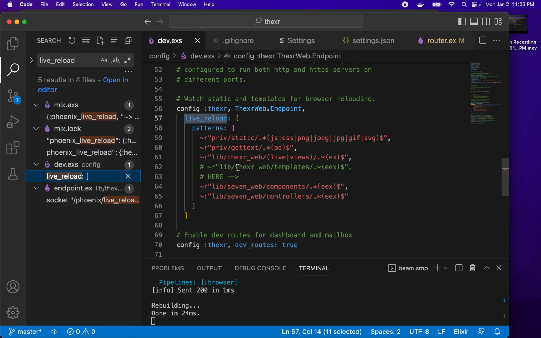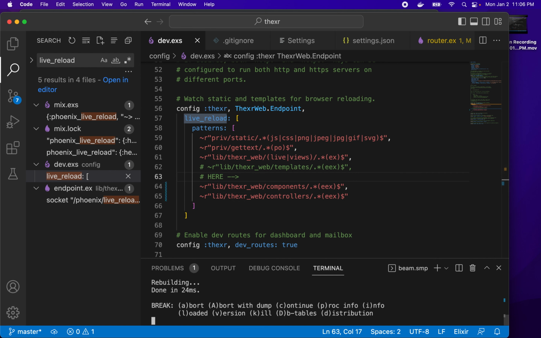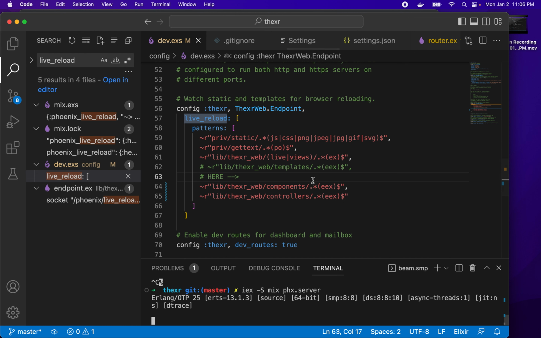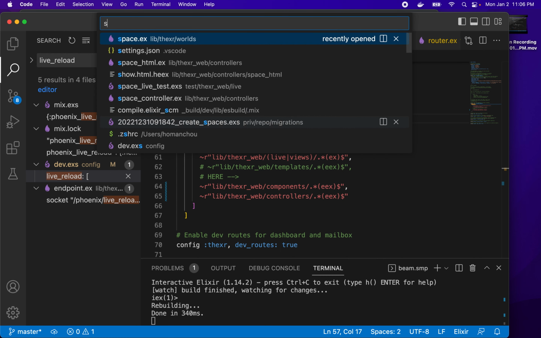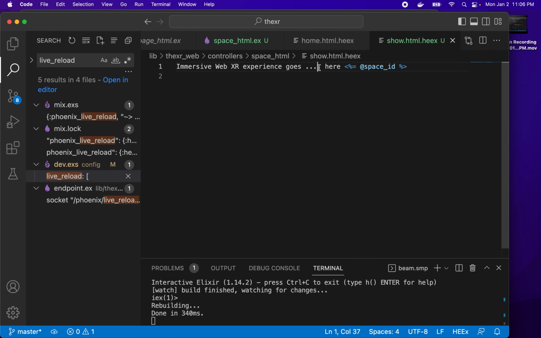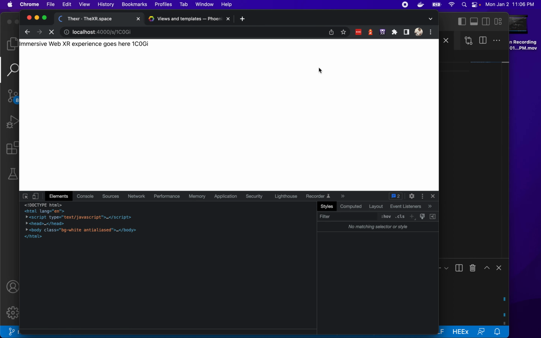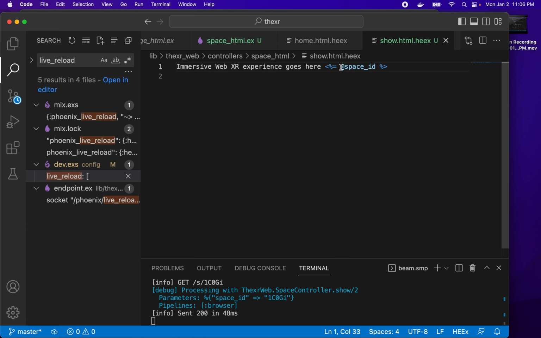Oh, okay. I copied this from somewhere else, and these paths aren't right. So let me restart the server. Now when I change something to show, yeah, it's refreshing.